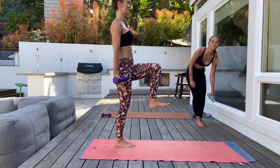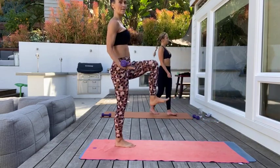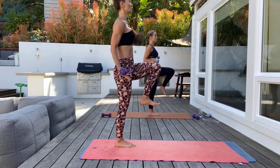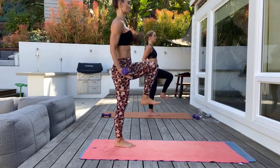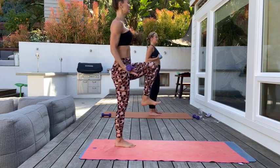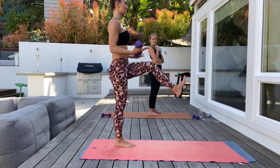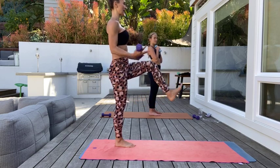As you bend the elbows, you kick the right foot out. Bend and kick, bend, and kick. Now, try to make your standing left leg as straight as possible. Try not to lean back at all. Just kick the right foot out. Good, your left leg is straight. You're bending and kicking the right leg out.